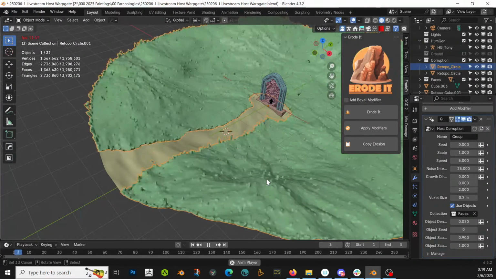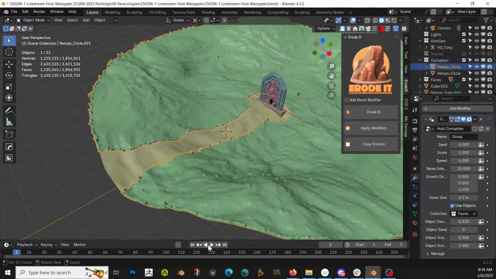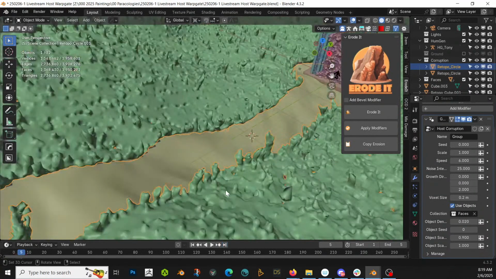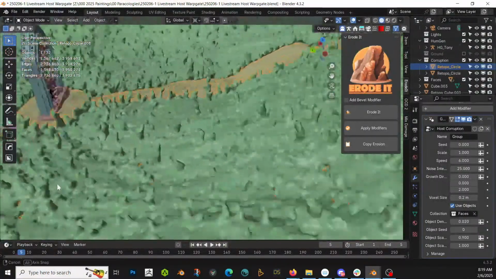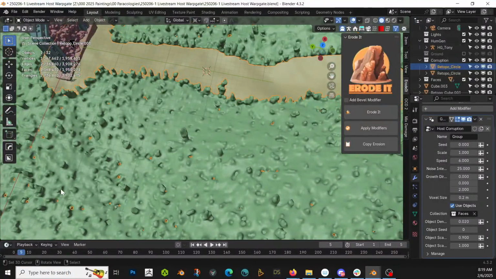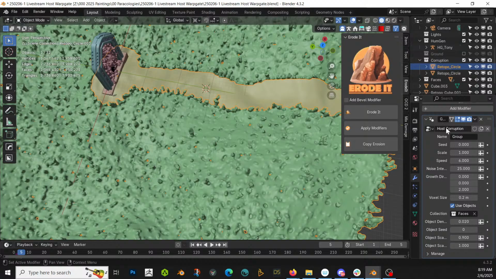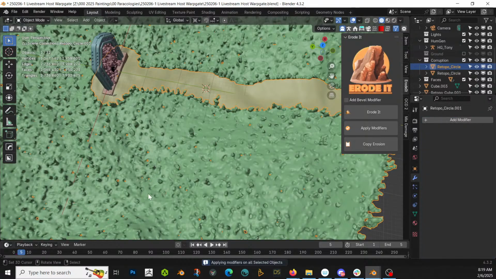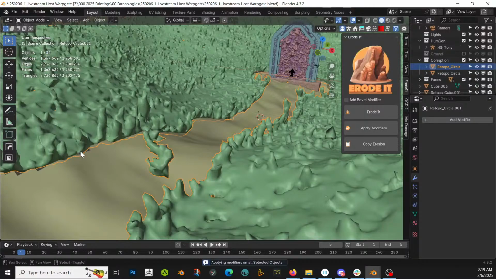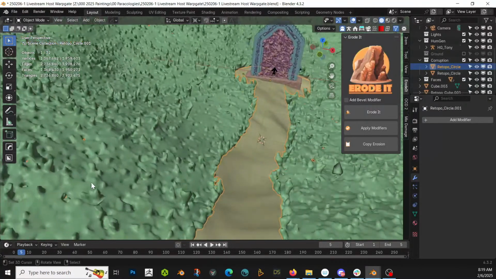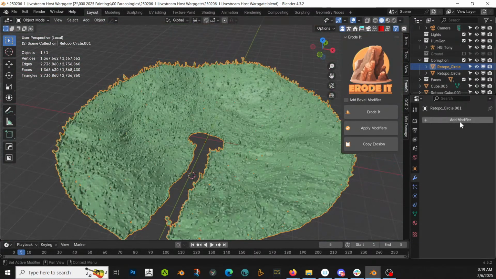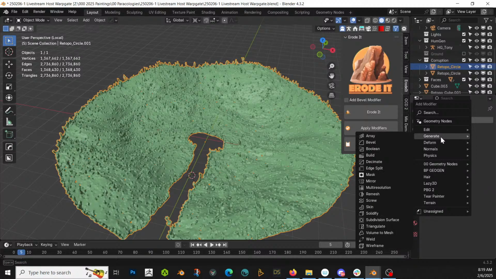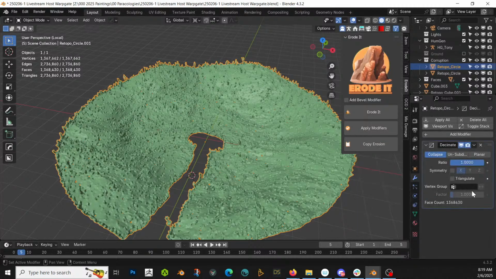There we go. Okay. 5. I don't hate it. Let's apply it. See if we can use it. Can't really tell humans from anything else, but yeah. Let's see. It's not even that many polys. Yes, this one's not too bad. Actually, it might be the gate that's the big one.